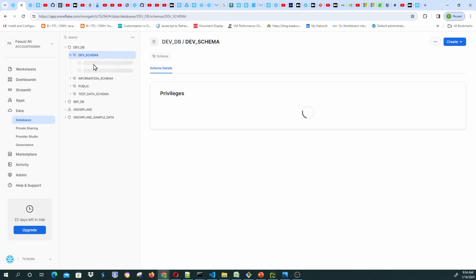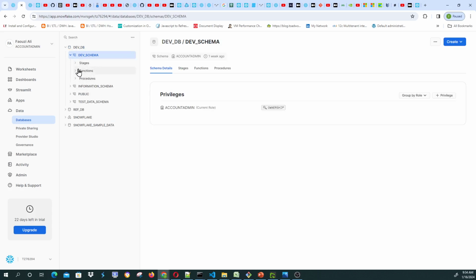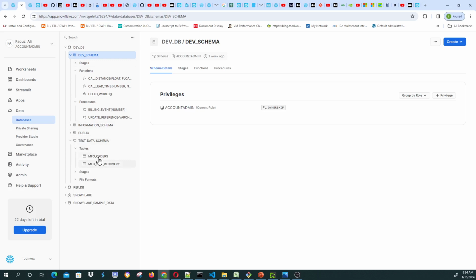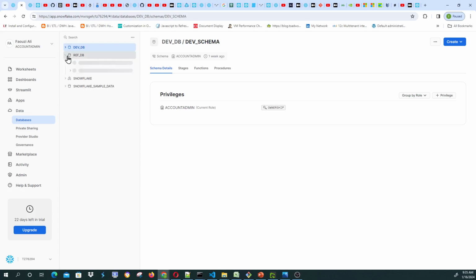As we see in the diagram, we have the function under the dev schema. We have the test data with tables MFG order and MFG site recovery, and we have the reference database with only the ref schema that contains the MFG shipping. So this is what we have till now.